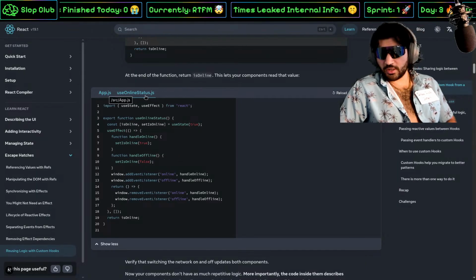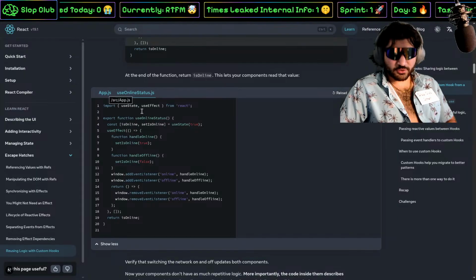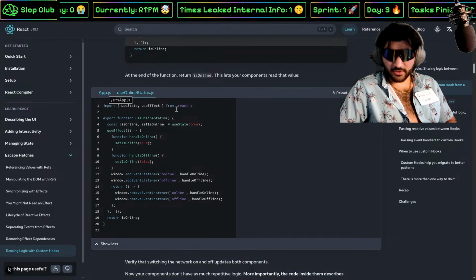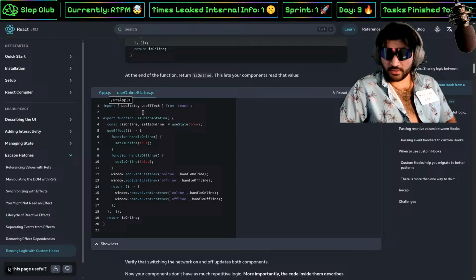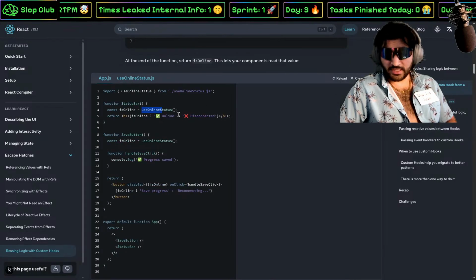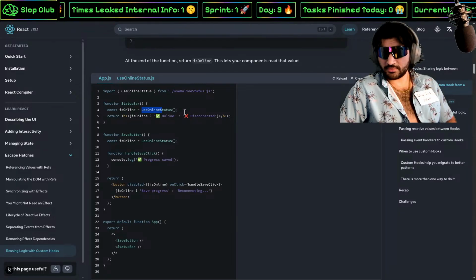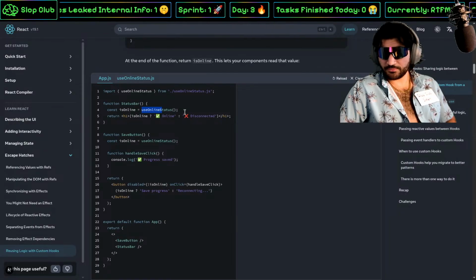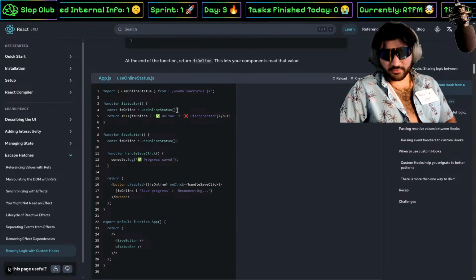No, but what I'm wondering about is this useOnlineStatus. This is a function at the end of the day, and this function has very big side effects, intentionally. So that's obviously very bad.